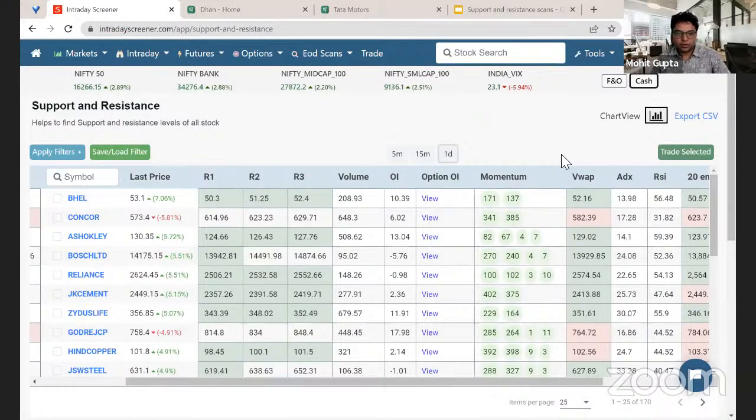Can you show this on options trading? See, support and resistance can be used for options trading, but options trading is very different from trading in spot. I have talked about spot. Why? Because if you can trade in an environment where you can assume that the VIX will not change, volatility will not change much throughout that day, and expiry is not going to happen in the next 15 days, then you can take it even in options.